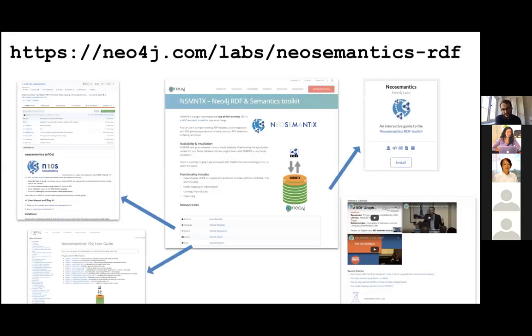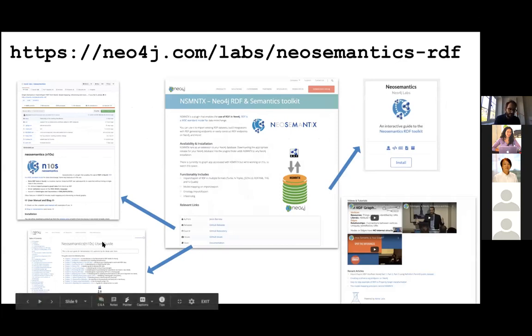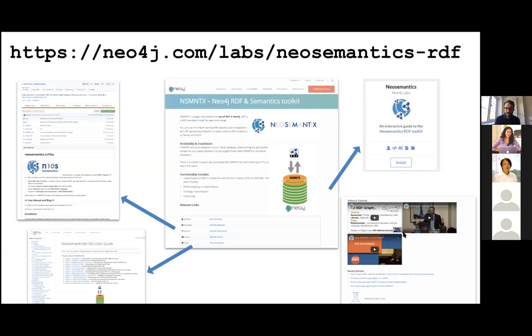So this is the URL there at the top that you can go to, and it will take you to a page that looks pretty much like the one in the center. I mention this because from there you will have access to everything. You will have access to the source of this module, the documentation, and also a number of videos, tutorials, examples, and blog posts on how to use it. And you will also have access to the Graph app that Adam Cowley, another member of the DevRel team, has created, which makes it very easy to use these extensions. So that's your home page for neosemantics.